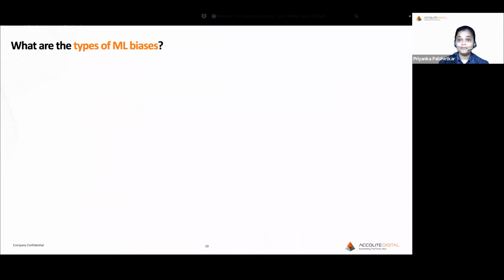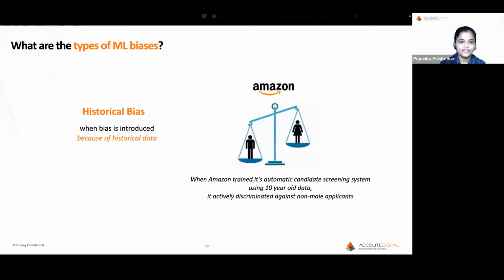Another type of machine learning bias is historical bias. While gathering data for training a machine learning algorithm, grabbing historical data is almost the easiest place to start. We can just go into our company systems and grab data which is years and years old. But this leads to the introduction of historical bias. And if we are not careful, it's very easy to include bias that was present in the historical data into our models.